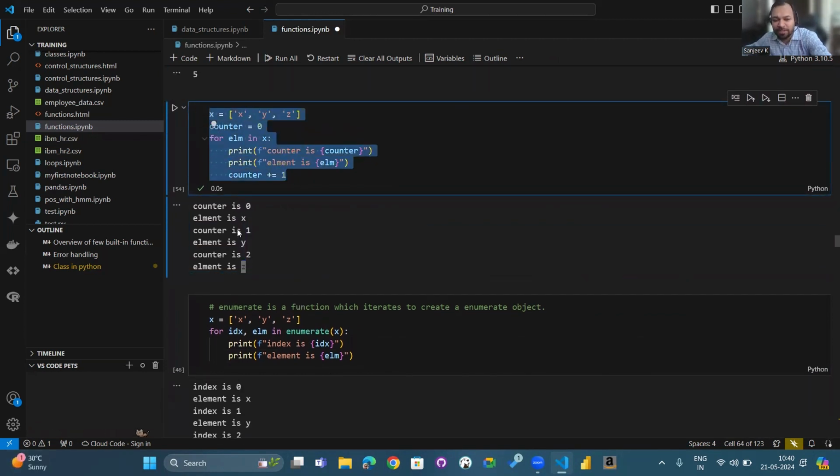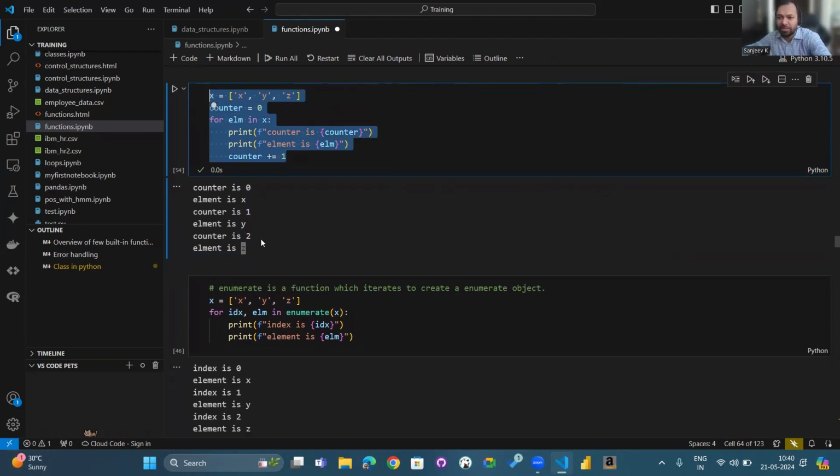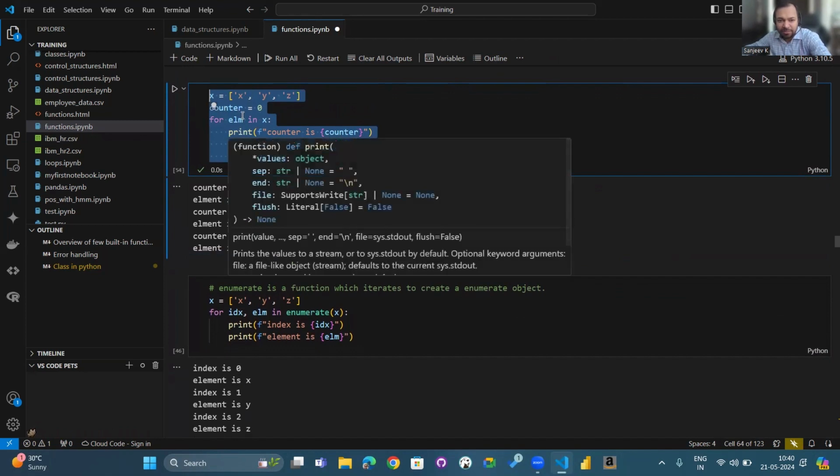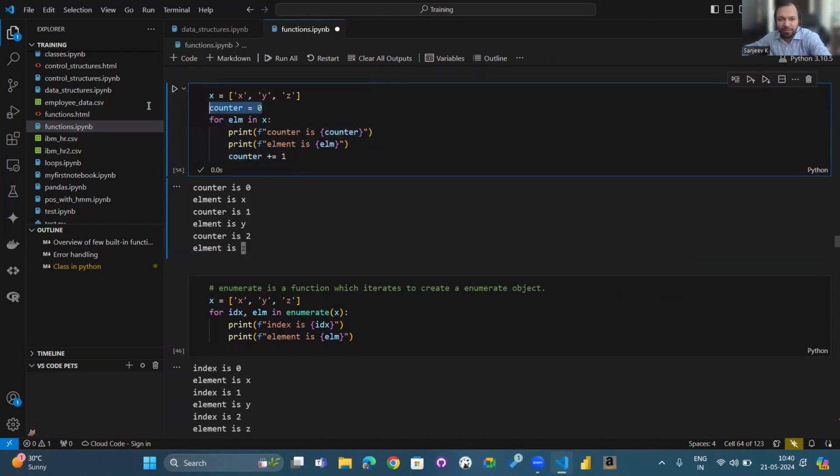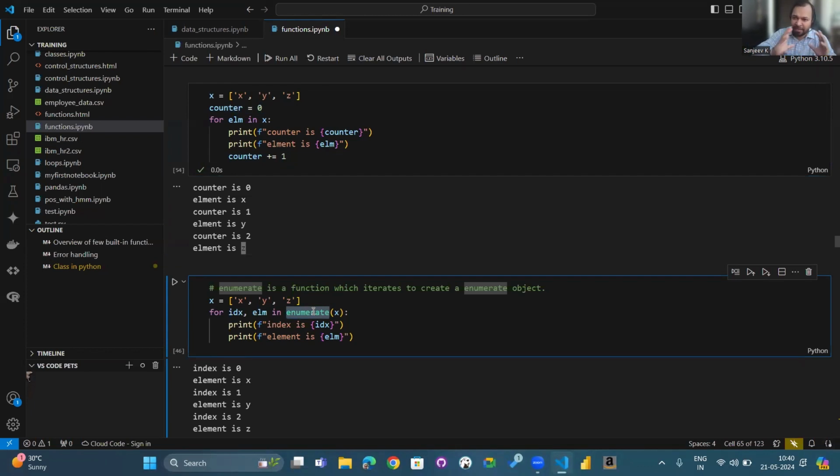You can use an inbuilt function called enumerate to achieve this functionality. Okay, because we have more lines of code here, right? Whenever you have a need of tracking the index, you can assume this as an index: 0, 1, and 2. I initiated my counter with 0, I increased it by +1, I increased it by +1 here also. The same thing can be achieved by using the enumerate function. So enumerate, again, it takes an iterator as an input, and every time it picks an element, it also picks the index at which that element is present.